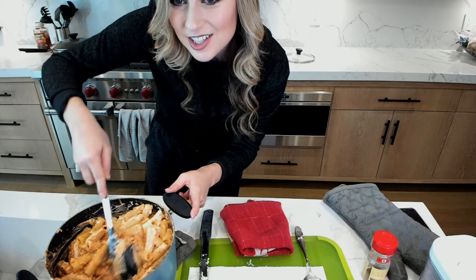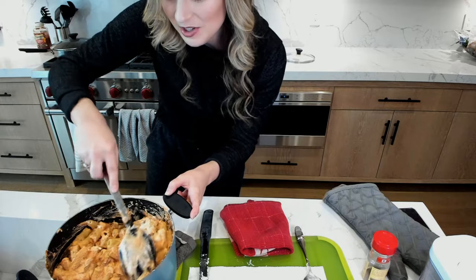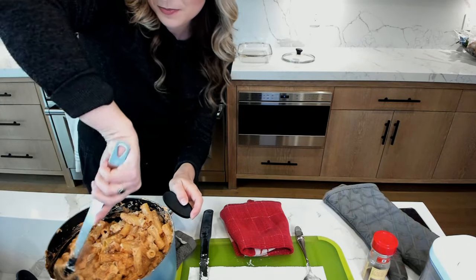Super Fro saying that looks good. Chad says, wow, that looks good. Serenity, that looks good. Michelle, girl, that looks so good.